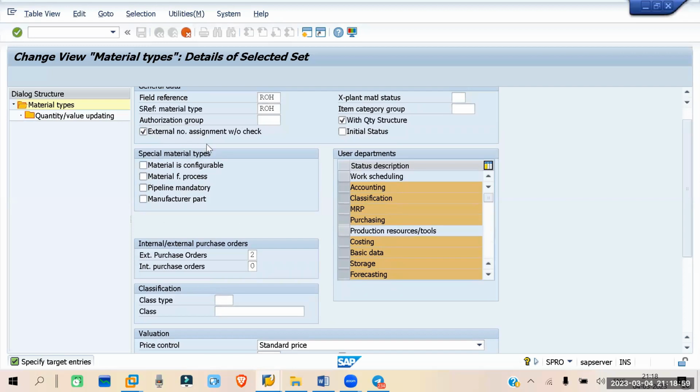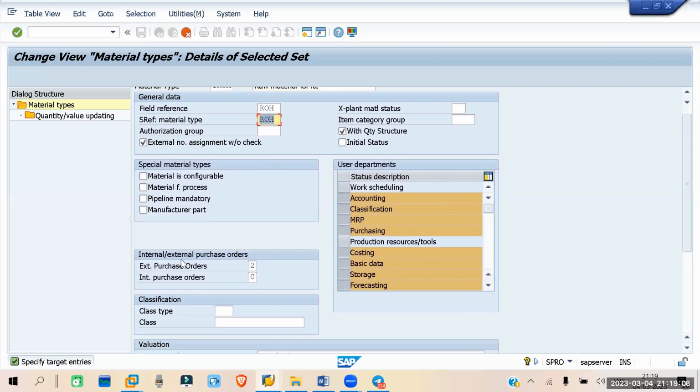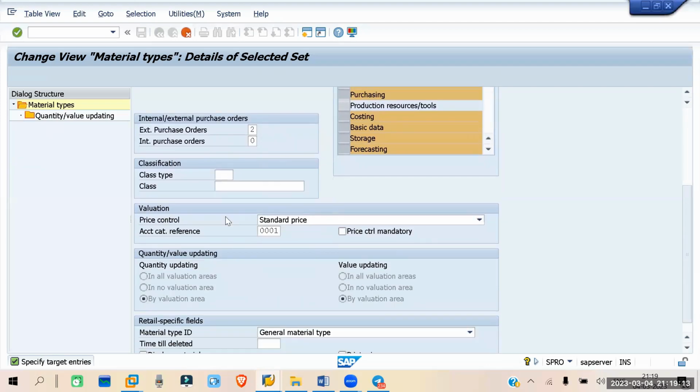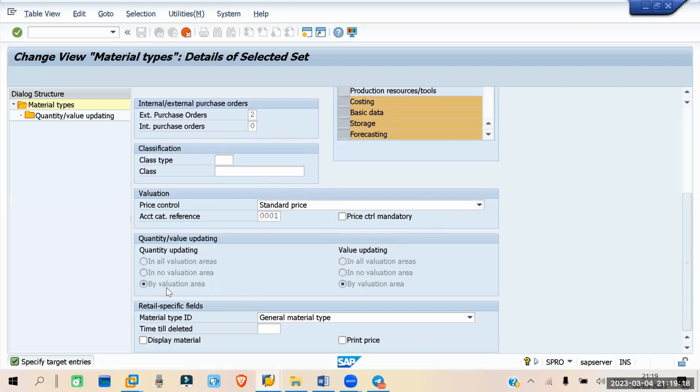These are not that important, but important for us are the field reference, screen reference, user department, the internal or external purchase orders, the price control or valuation, and the quantity updating and value updating. Here you cannot change anything from this section, this is by default for this material type. If you want to change the quantity or value updating, you have to change it here.